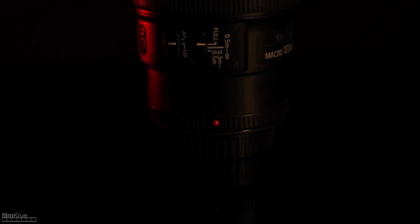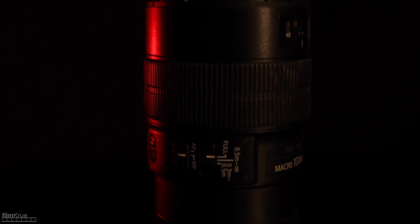I use the macro 100mm. It's a 2.8 L series. It's not my favorite lens, but when I was a photographer, that was my go-to lens. I would use it for headshots, high fashion shots, portraits, pretty much everything. It was super crisp, super sharp. Now I use it on the 80D to crop it to like 125 or whatever that would be with a crop sensor on it. So that way I can get really tight, really macro shots when I'm shooting film. And that way I don't have to take the 6D Mark II off of the Ronin M or the Glidcam or whatever it's on.